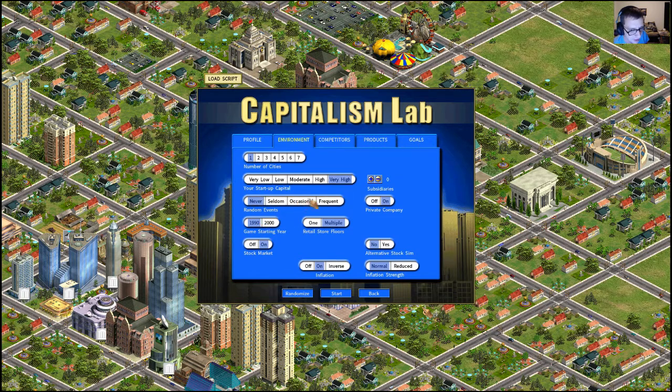Occasional is fine. Here, I'm just going to put on never. 1990, on, okay, right here. You see this where it says retail store floors, 1 and multiple? Now, you can build multiple floors on a store. That is extremely powerful. It's allowed me to make one of the most profitable companies I've ever made in this game just last night when I played it a little bit. I'm going to show you this. This is just insane how much money you can make with multiple floors.